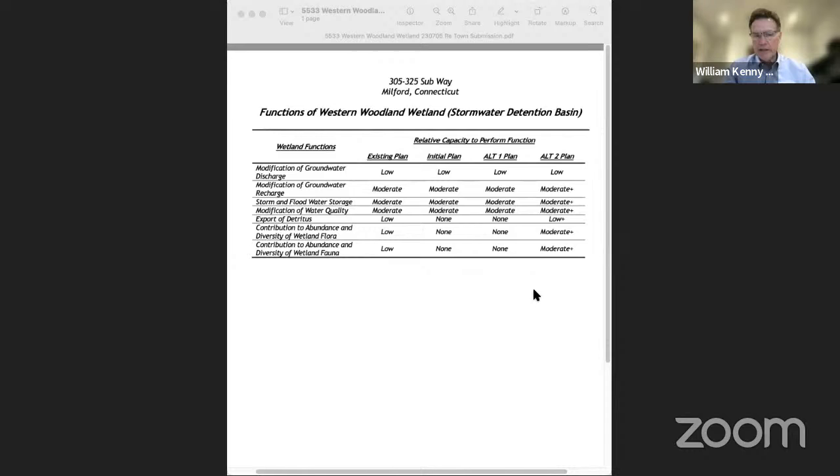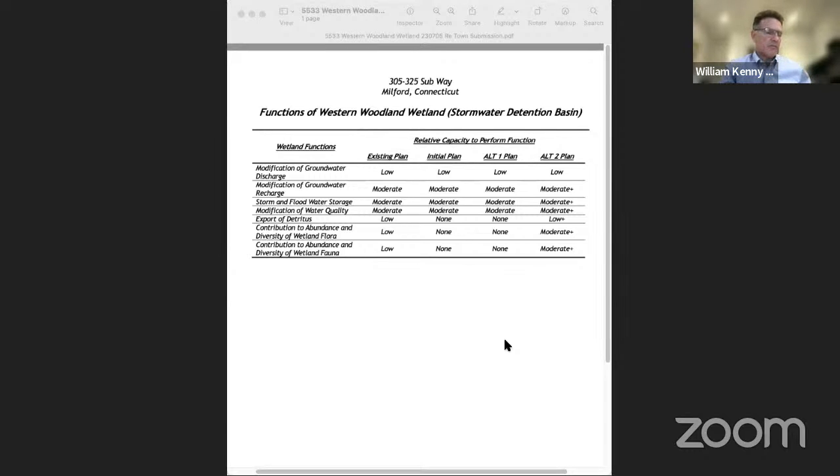And that's why I had said at the last meeting, I thought alternate two was what I would recommend be pursued. I think it fits, in addition to having less impact and higher function, slightly more wetland at the end of the day.